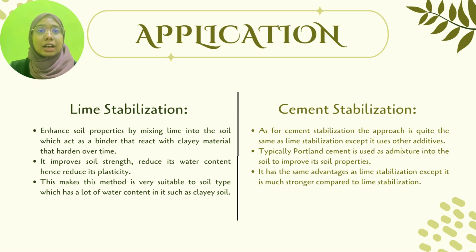After this primary task is done, they add water in the compaction. The cement reacts with water and becomes hard. So, the unit weight of the soil may also increase because of the hardening of the cement. Shear strength and bearing capacity will be increased. Because of the stabilization, the permeability of the soil may decrease. It has the same advantages as lime stabilization, except it is much stronger compared to lime stabilization.